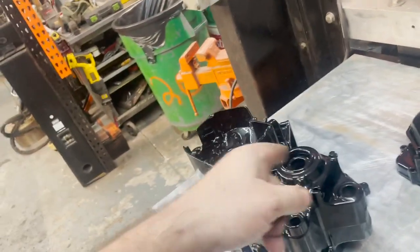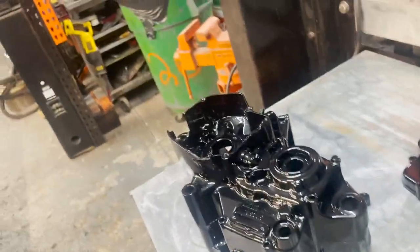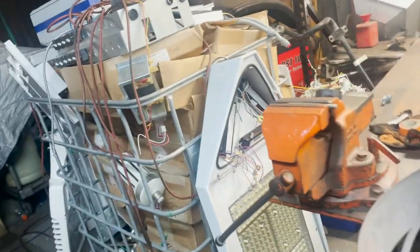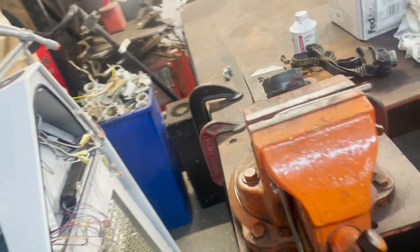This thing, all the seals and bearings are gonna get pulled out of here, but hey man, now we need to find something to paint that's orange. I wonder if I should powder coat my vise. I've been wanting to do a vise video, to redo this vise. I painted this when I first got it, but man, that's been like 8 years, and she's ready for a new update.